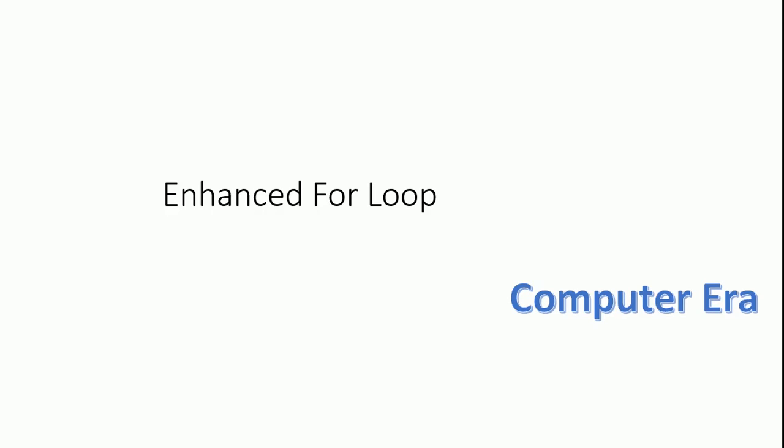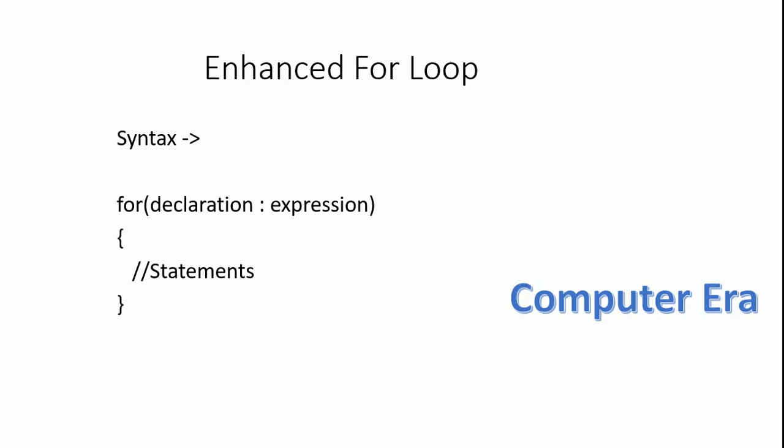What I had written for int x in numbers, what was that all about? It was the enhanced for loop. So let's see what the enhanced for loop is, and its syntax. The syntax of the enhanced for loop is like this: the declaration, then the expression, and the statement that you want to execute within the for loop. Let's see the programming implementation of the enhanced for loop. It was introduced after Java 5.